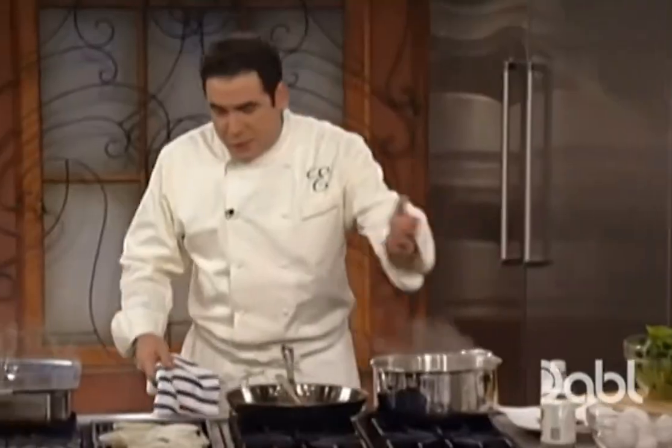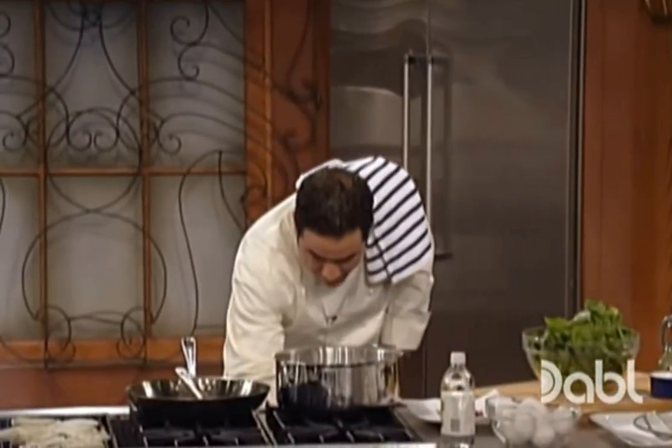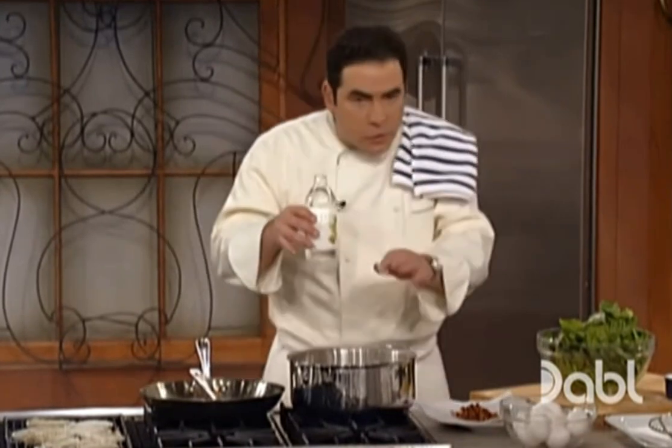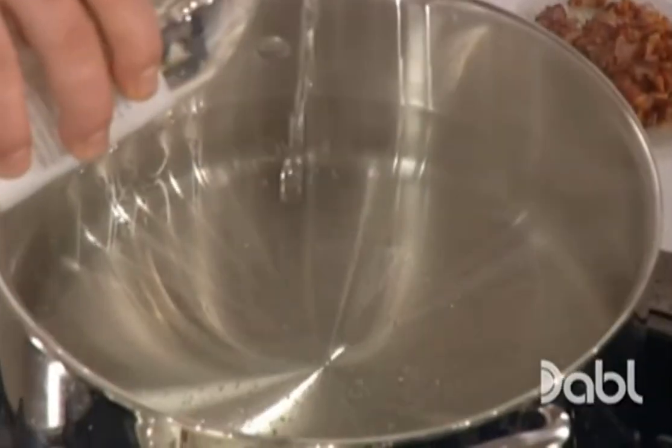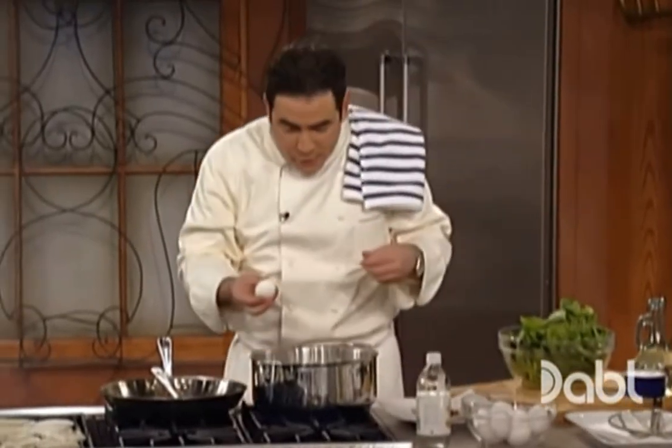All right, we got spinach. Now, let me show you one more of my favorite ingredients. I got some water here, and I'm bringing it up to a boil. The reason is that I want to do this salad with some poached eggs. But you need a little help when you poach eggs. Vinegar. You could use lemon juice, too, but vinegar. It's really going to make the albumin all come together in the egg. So you add a little bit of salt, and then you add just a little bit of vinegar. Then I'll show you what it does.